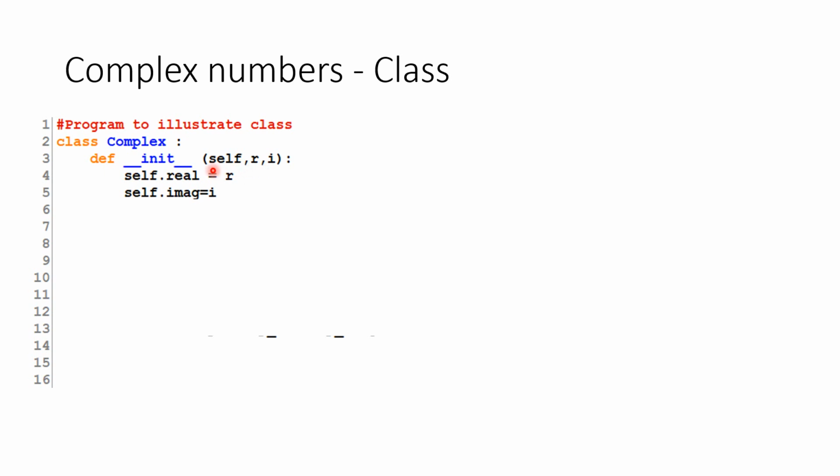In addition to that, we must have at least one object for any method that we use in Python. So we represent that own object as self, followed by the variables that we are going to use, the parameters that we are going to use. So for example here, for a complex number, we need the real and imaginary. The R represents the real value input and I represents the imaginary value input.